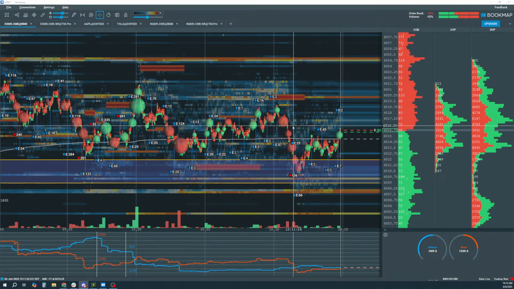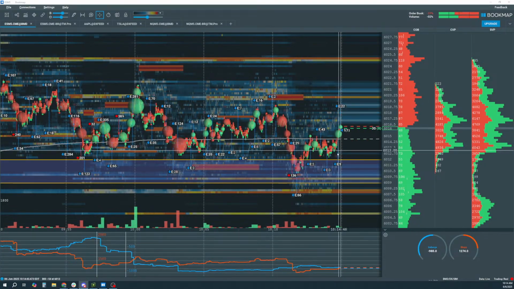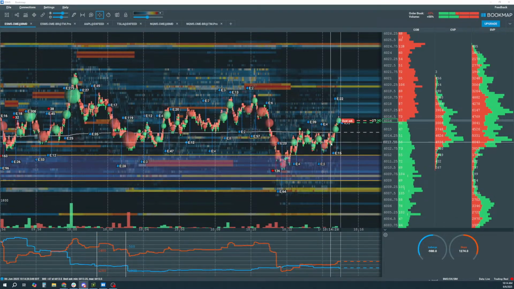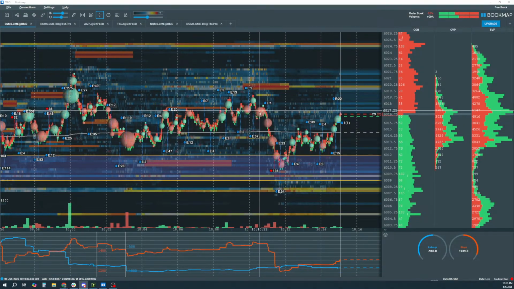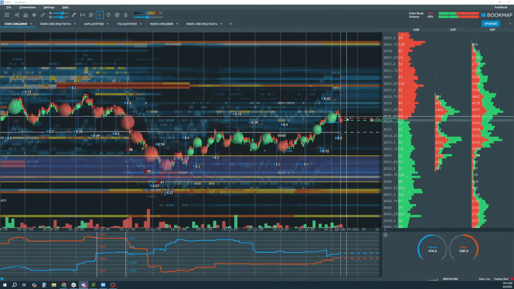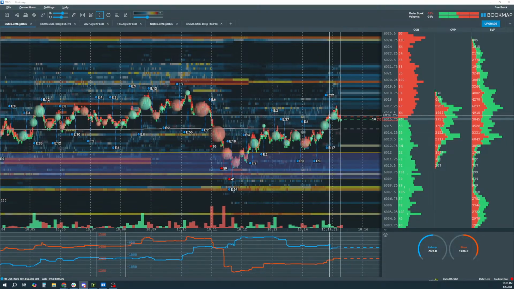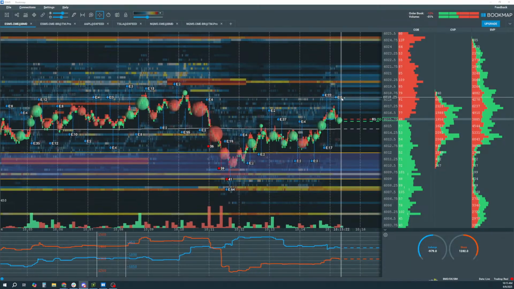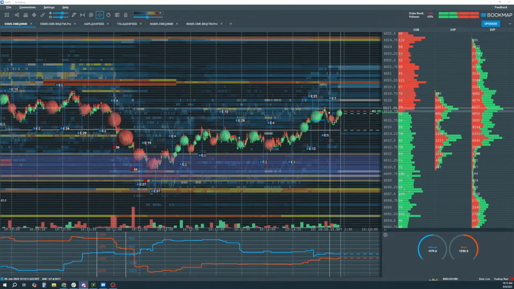Now you can see buyers coming back in, and that's why we stayed kind of clear of this in here. We just didn't see anything for a setup yet. Okay, so buyers coming back in and probing back up to these sellers in here. And let's take a look at the order flow. Okay, how does it look? Are there a lot of buyers in here? It's not bad. There's more sellers though than there are buyers. Okay, more sellers over here compared to buyers in here.